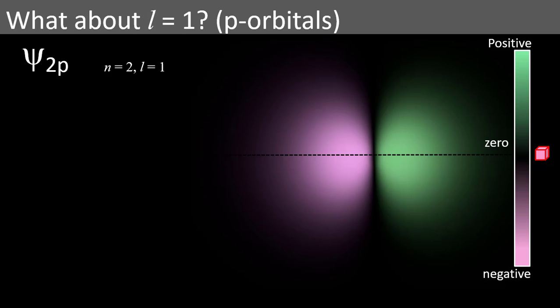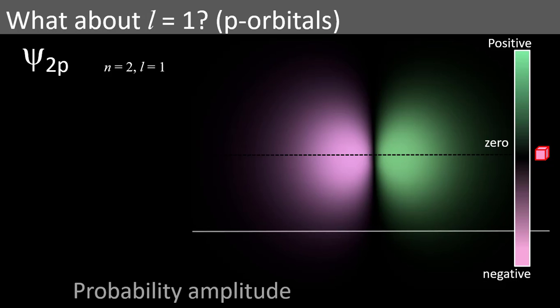Now, what about the orbitals where the angular momentum quantum number L equals 1? In other words, what about p orbitals? The simplest p orbitals are the 2p ones. What does that look like? Well, okay, two colours represent two signs of the wave function, positive and negative, and clearly a surface where the value of psi is 0 at the interface between these two coloured regions. You will also notice that there's a direction and orientation to this orbital. So let's take that trans-atom ride and see how the probability amplitude changes.